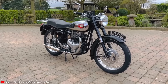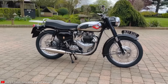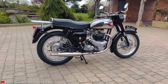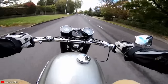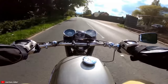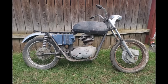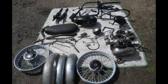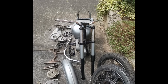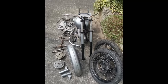Much like having a mechanic when you own the bike, if there's a way you can get the bike you're interested in inspected prior to purchasing it, I would definitely recommend that. If you're from a major city where there's a classic motorcycle repair shop, that may be a service they offer — and I would absolutely take them up on it, because those people are going to know more than you about what a really solid motorcycle looks like for a specific brand and model. And basically never get a project bike thinking you'll fix it up. You could do that on the side if you already have a bike that runs, but there's a really good chance that project will forever be a project. So get yourself something that runs above all else.